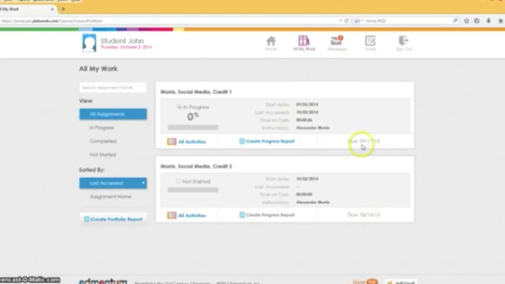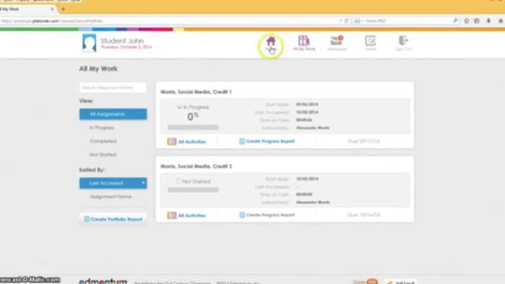Don't worry about the due date because we're constantly enrolling students in these classes. We don't really want to have a due date, but talk to your teacher about that. But usually we want 2 credits a week, so one of these credits we want done in a week. If it takes you a little bit longer, you need to communicate with your teacher about why it's going to take you a little bit longer.